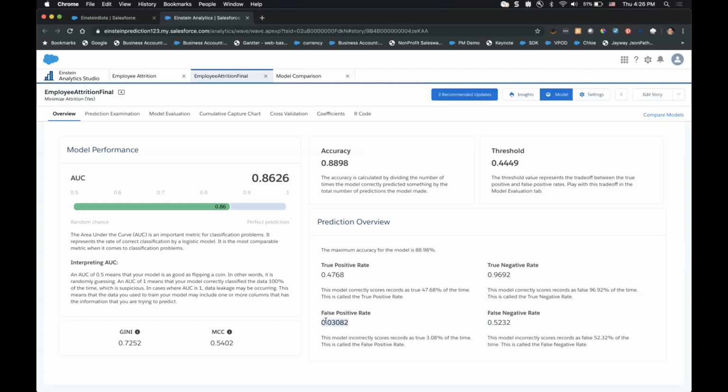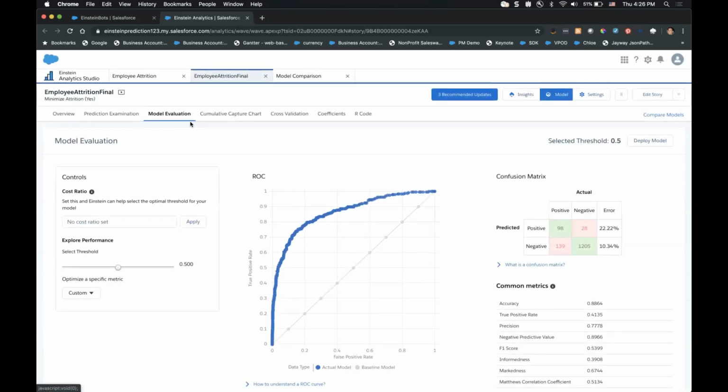And that's really important. Those metrics are really important because one of those is probably going to be more costly to your business. And so that's why in model evaluation, we let you play with that threshold. You can see as I move this down and up, on the right-hand side, the confusion matrix changes. And what is that? If we were to apply this model on a data set, how many times would we get yes correctly? How many times would we get no correctly? How many times would we get yes incorrectly? How many times would we get no incorrectly?